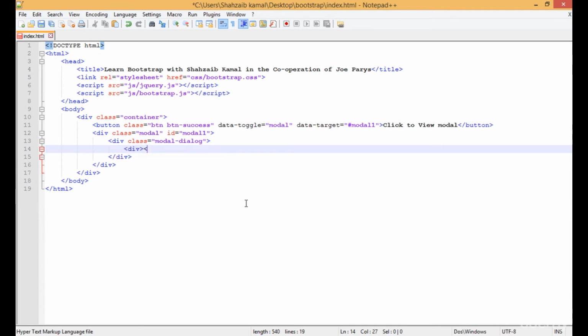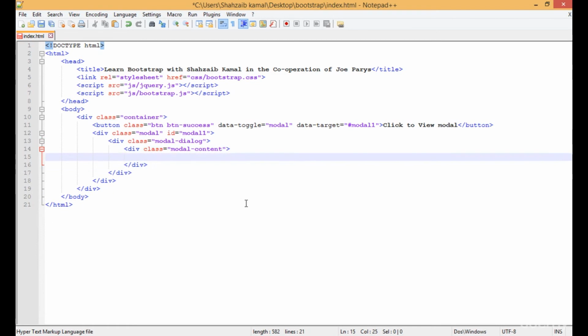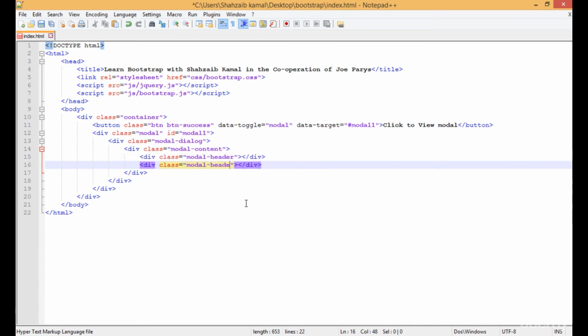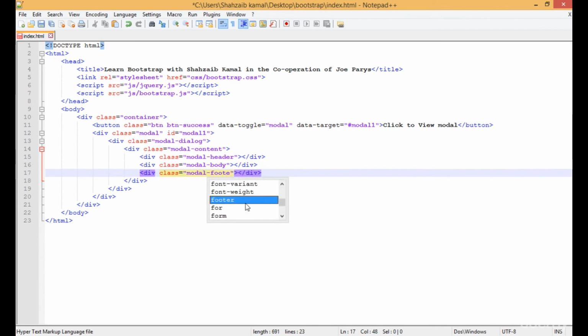Now go inside and create other divs, and the second one should be the modal-content. Inside the modal-content we put other things, for example the modal-header, modal-body, and the modal-footer. Oh, spelling mistake. Now the modal header, duplicate, and this should be the modal body, and then this should be the modal footer.